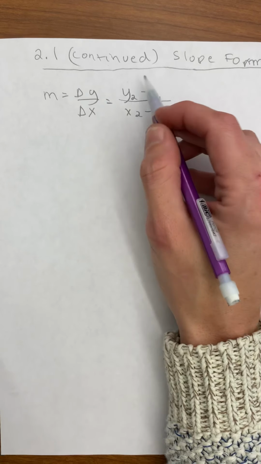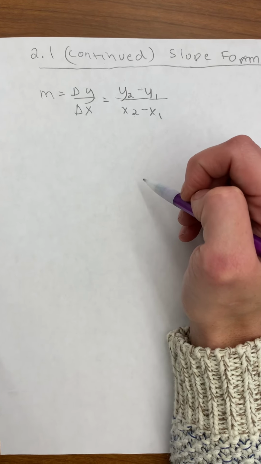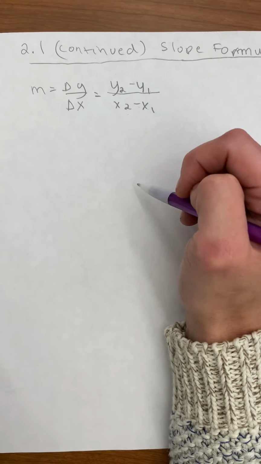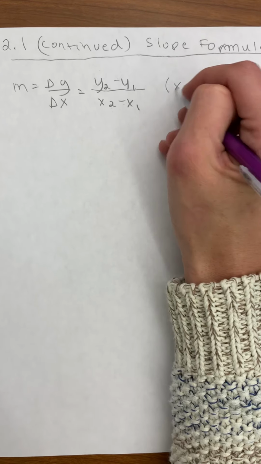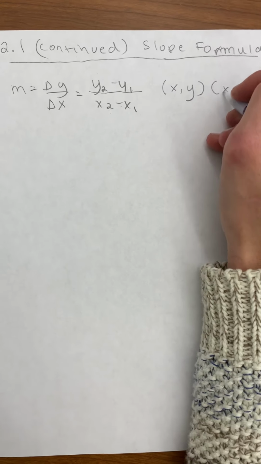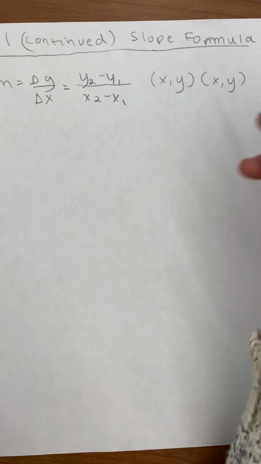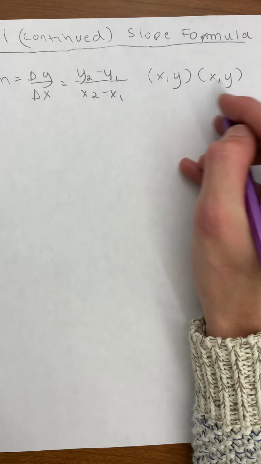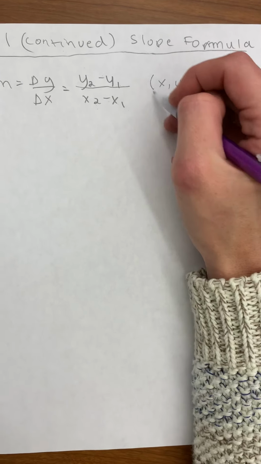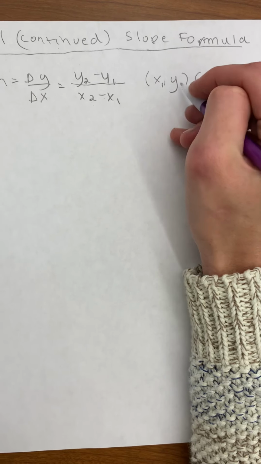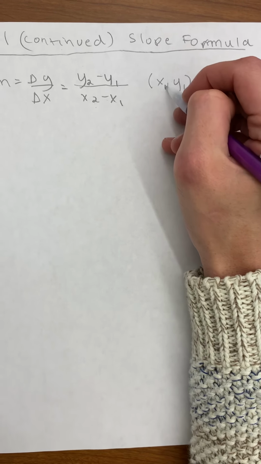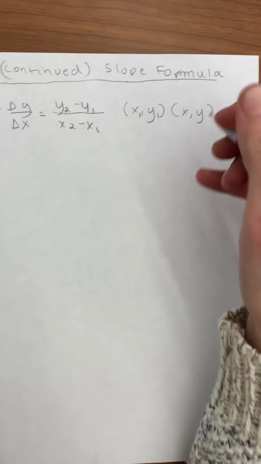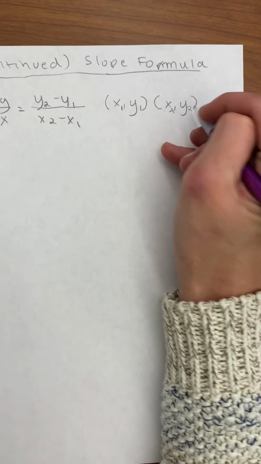I want to encourage you to examine this formula and then start to ask questions about it. So you might be wondering what these little numbers represent. Imagine I had 2 points in the form of x comma y. How do I differentiate between these two possible differences in x, or these two possible differences in y? Well, if I call this my first point, then I can call this x little 1 and this y little 1. And if I call this my second point, then I can call this x little 2 and y little 2.